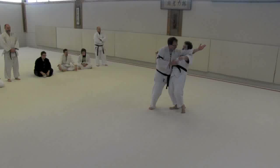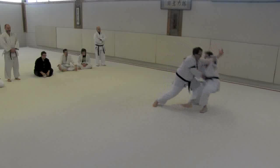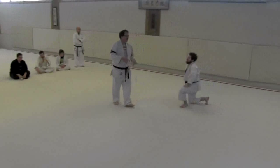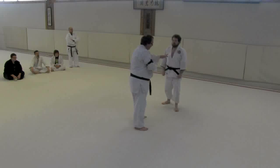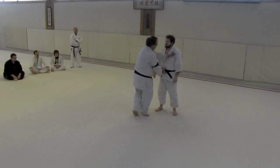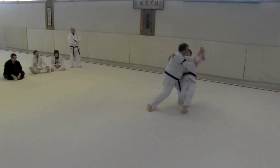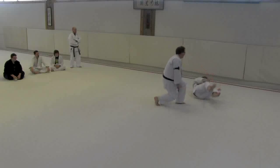I'm pulling myself into this fit where there's no air and no daylight between us. All right? So you see this principle of pull into the fit expressed in other places in judo. All right?